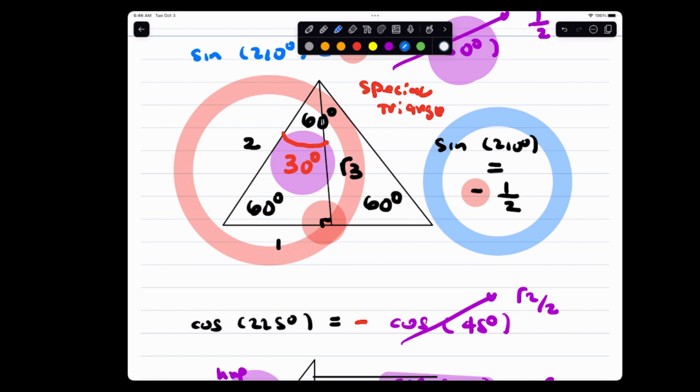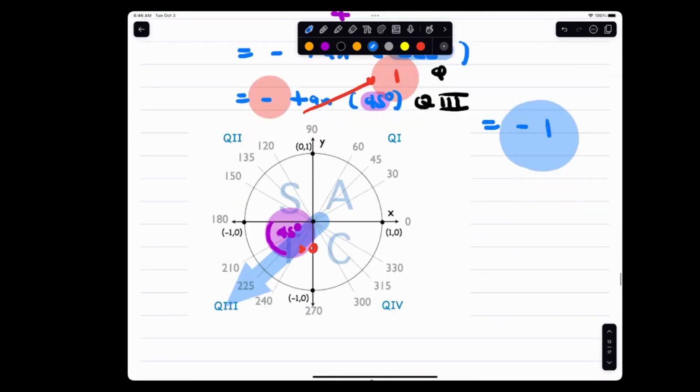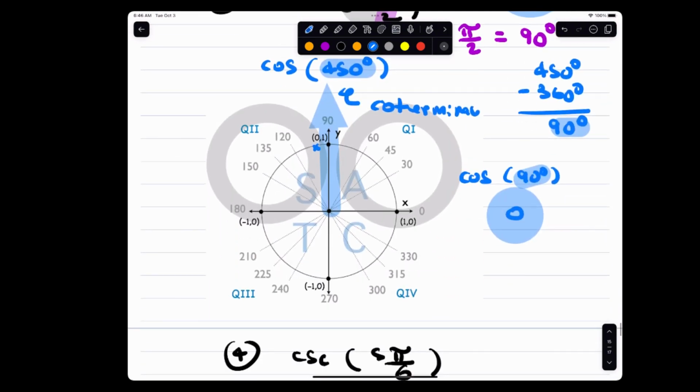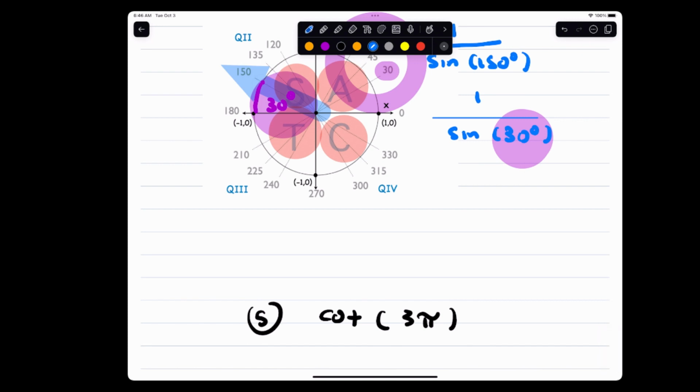What's the definition of sine of 30? It's going to be, what is it? Sine is what? Opposite over what? Hypotenuse. So it's 1/2. One over what? 1/2. So this here is going to be that 1/2 value.